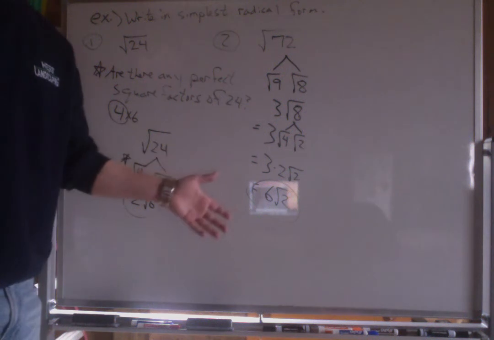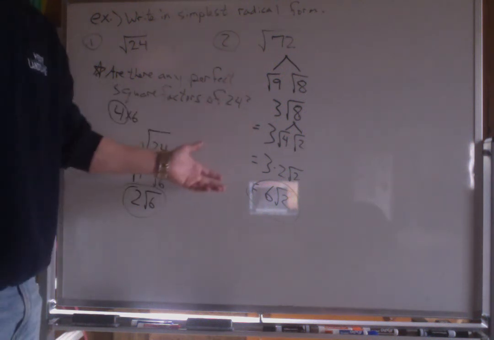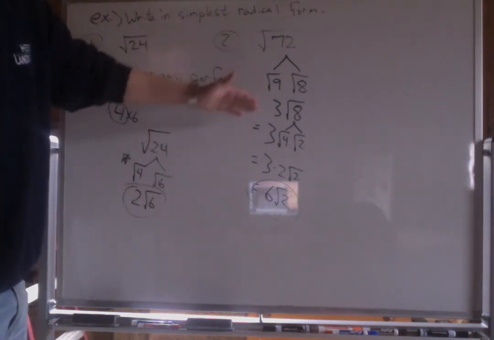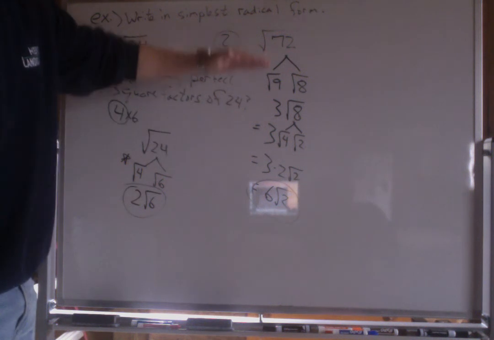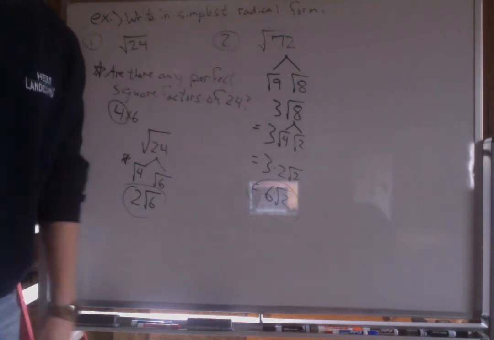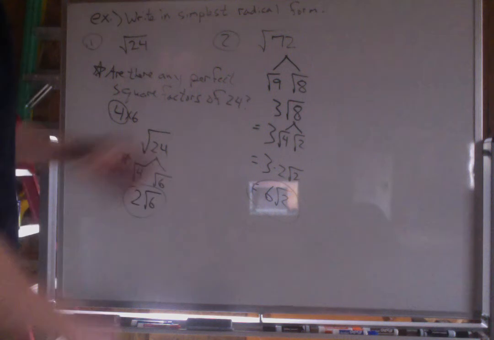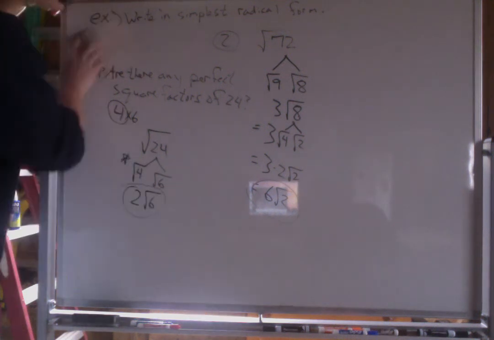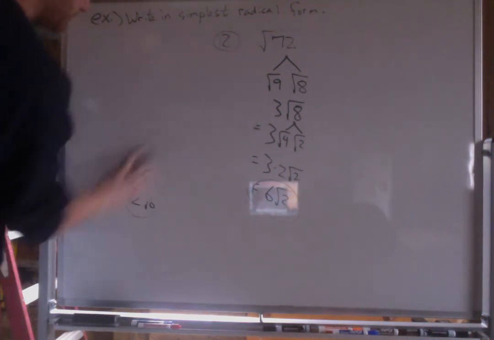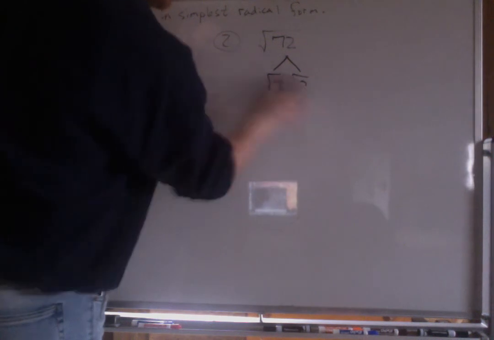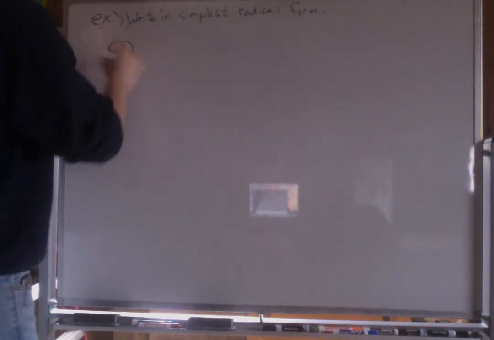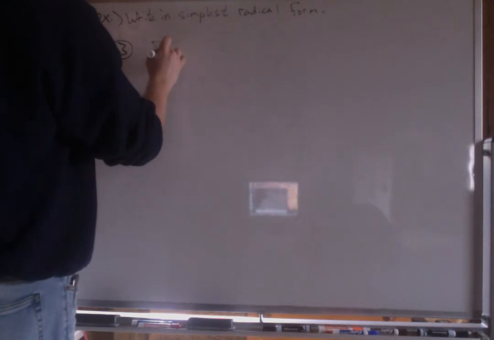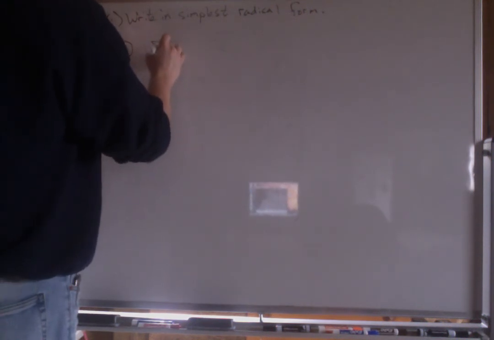Okay, and the other thing with these problems, the ones that involve multiple steps like this, make sure you keep all your work organized. So you can see that I carried everything down line by line as I wrote it. Okay, so 6 radical 2, final answer there. The last thing here we're going to finish up with are 2 quick ones. Okay, number 3, what is the square root of 64?